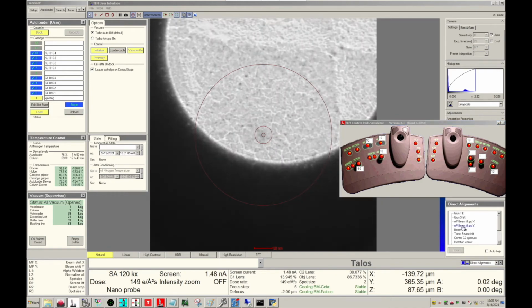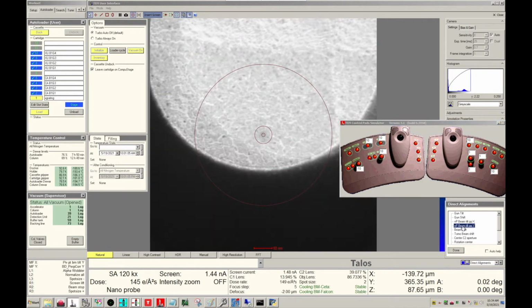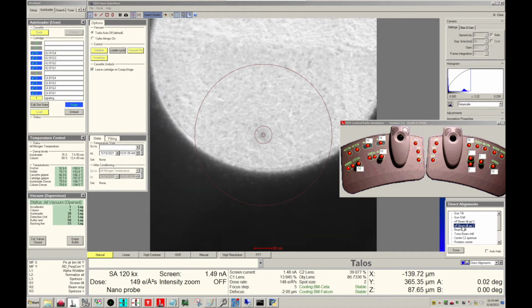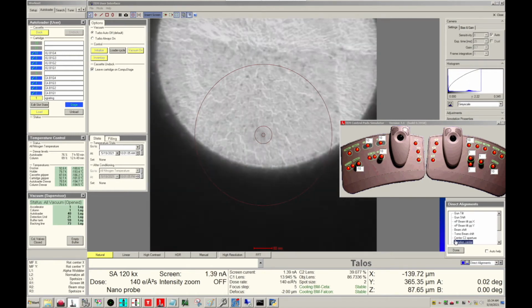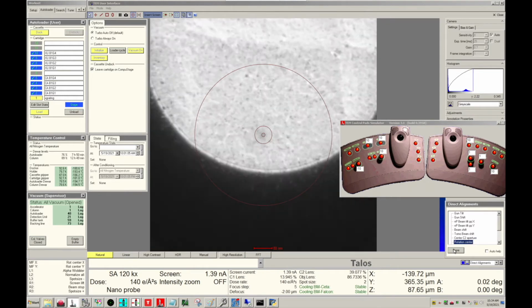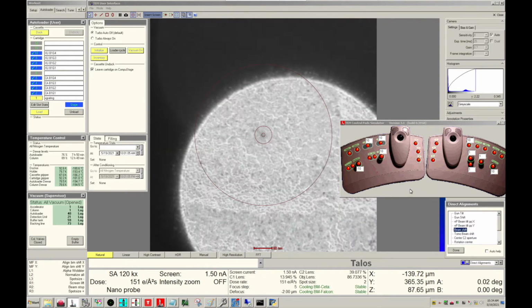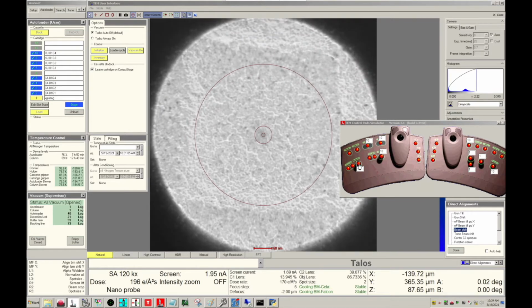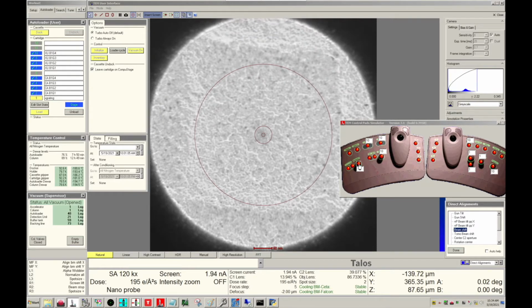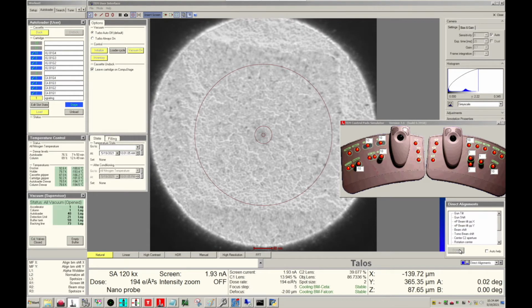We're going to repeat this for pivot point Y, using multifunction X again. And for rotation center, multifunction X again. And click Done. Then we're going to do beam shift. We're going to try to center the beam using multifunction X and Y knobs. When satisfied, let's click Done.